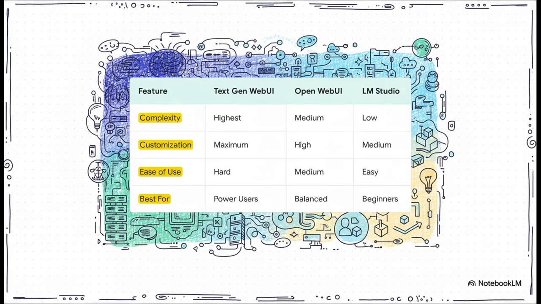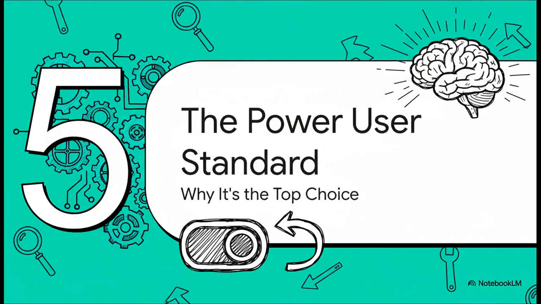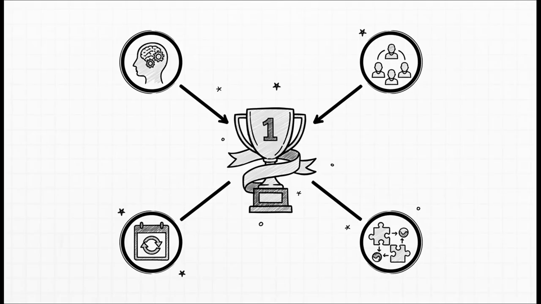And when you actually look at the alternatives side by side, that trade-off becomes crystal clear. Text Generation WebUI is way over on one end of the spectrum. It's the most complex, sure, but it gives you the absolute maximum customization. It was built from the ground up for power users. It happily leaves the easy-to-use space for tools like LM Studio. But even with that learning curve, there's a very good reason why this tool has become the undisputed champ, the de facto standard for the most advanced folks in the local AI world. It's really earned that reputation.